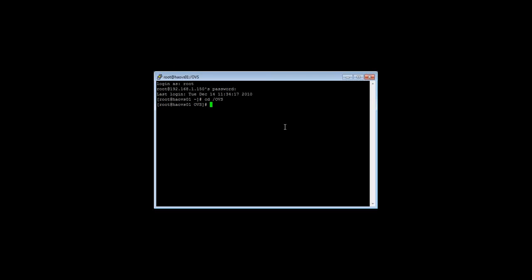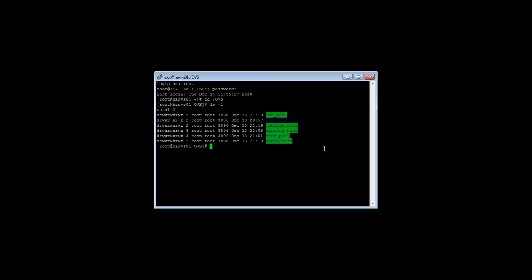It's been there for quite a while with VMware Server, which is Oracle VM VirtualBox's main competitor. So here I am in a shared repository that's shared between the two different servers that I just showed you. And let's go over the directory structure.